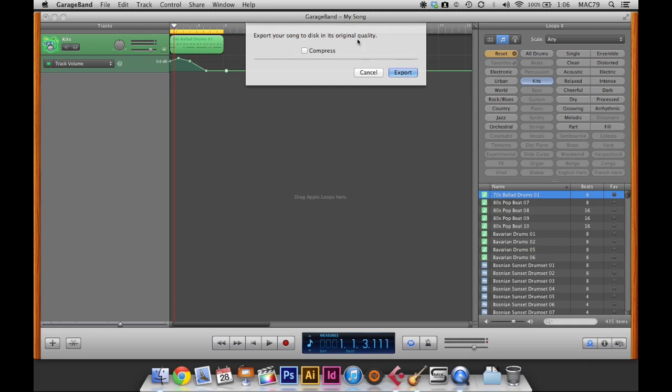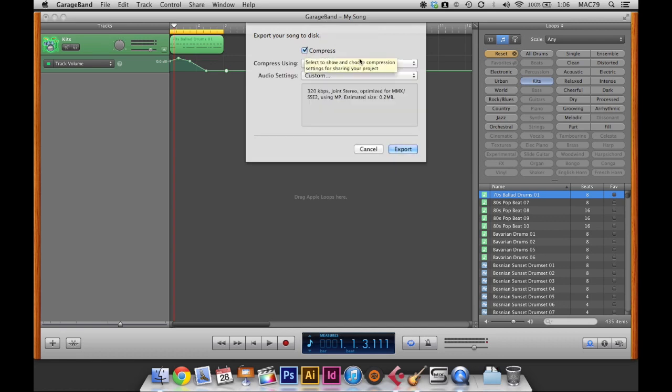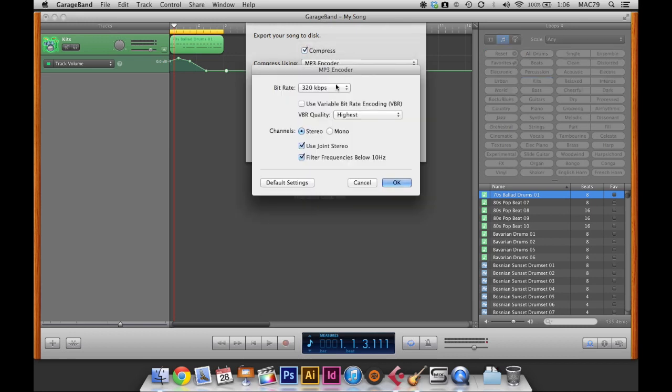So again, remember when we set the preferences to the best quality possible, it'll export a high quality audio file that's not compressed, and giving you the best possible quality of your song. However, you may sometimes want just an MP3 so you can email it or share it or put it on your phone, that kind of thing. So you may want to compress, but just be aware that if you don't compress, you'll get the top quality file possible. So if you do compress, I recommend the MP3 encoder, and then I recommend going to custom, making it 320, and then just making sure this is on the highest setting, and then you're ready to export.